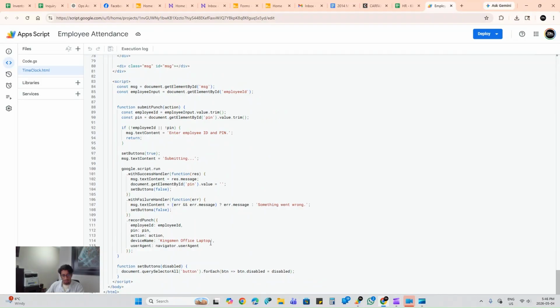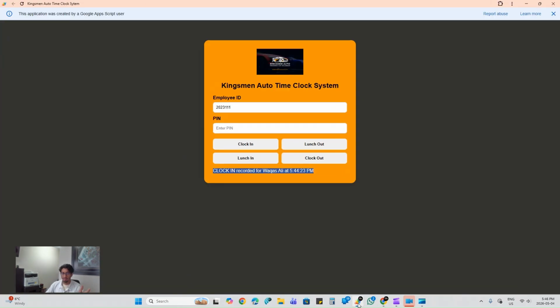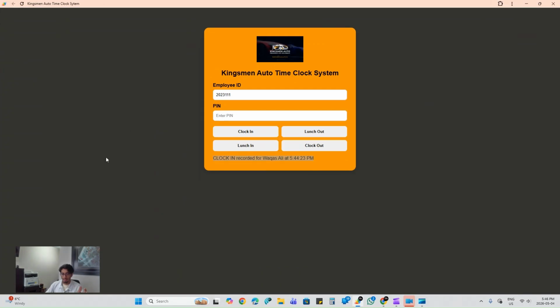Yeah, Kingsmen Office laptop. You see, you cannot do anything otherwise. Like, you cannot just clock in from your home and say, oh, I clocked in, right? You need to be in this computer, logged into this employee email address. But then again, you don't need to go that far, because once you click it, it's not going to be showing anything other than this, like no login, nothing. It's just going to be coming to this on this PC. Any other PC, any other places you go, even if you have the employee email address, you cannot do it outside this computer. So you have to physically be present in here to clock in, right?